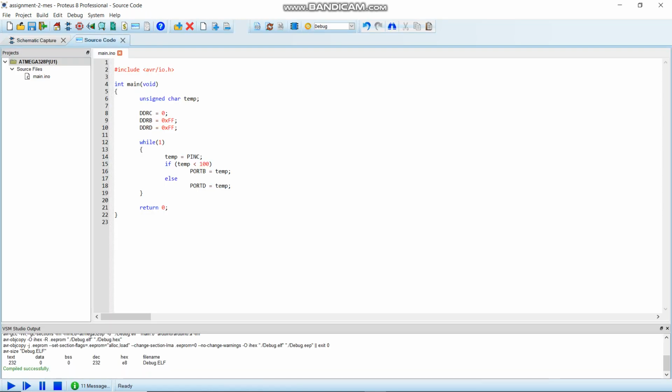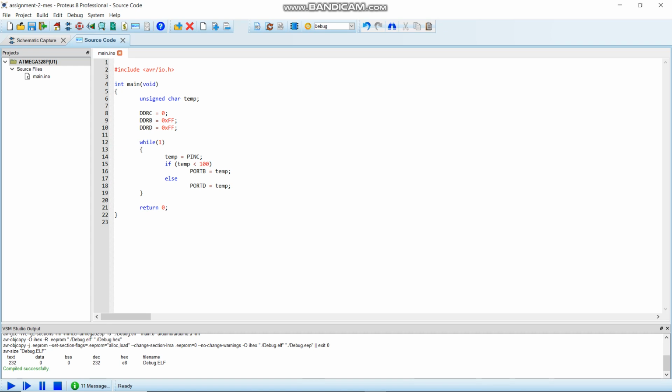So on to the next program, example 7.11. Here we have two ports configured as output. First, port B. The second one is port D. So basically what this program is doing is that we have used a while loop, and in the while loop we used a condition, an if-else statement.